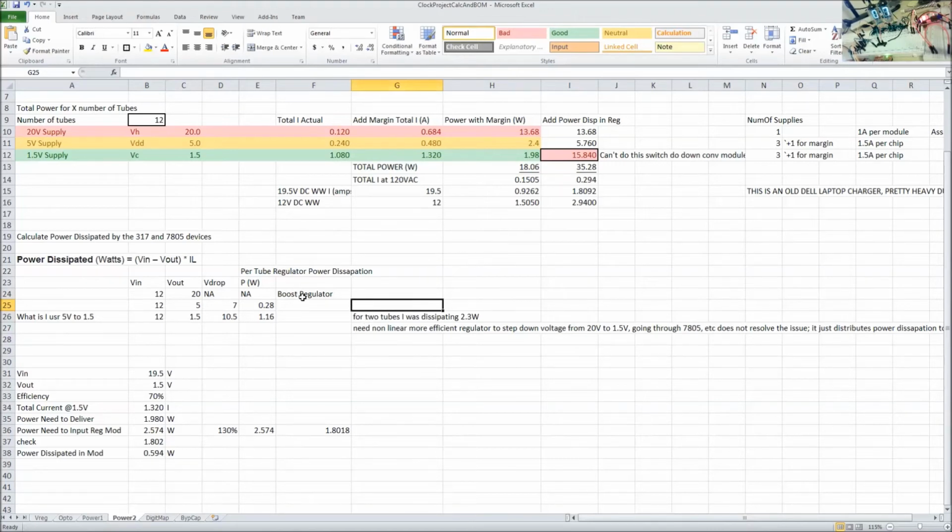And I'm using modules because I don't really want to get into the design of that. It's not hard. You just have to design the capacitors with the chips, and you do need some coils and stuff like that, is what they recommend. So that's it for the power on that.